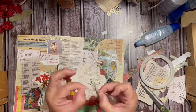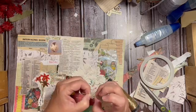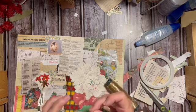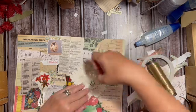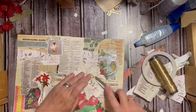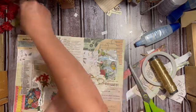Can you hear the helicopters? They're taking down marijuana grows here. Illegal marijuana grows.